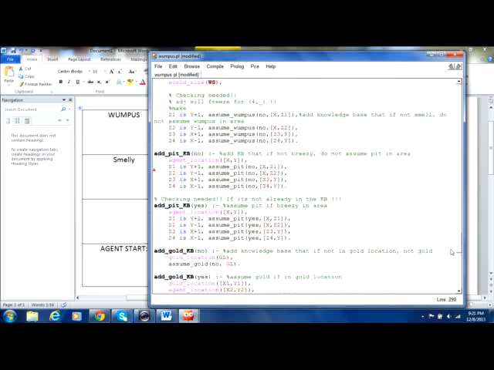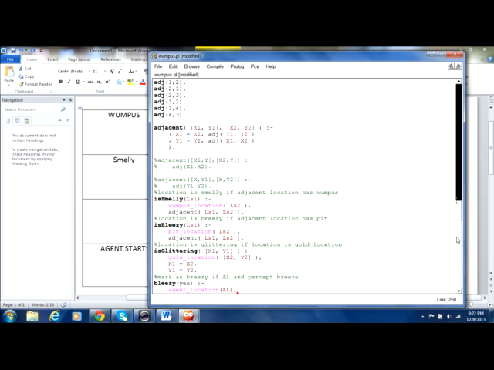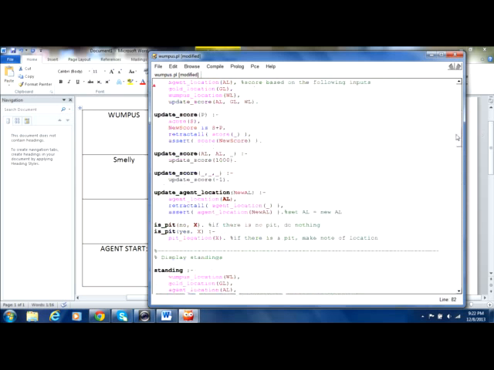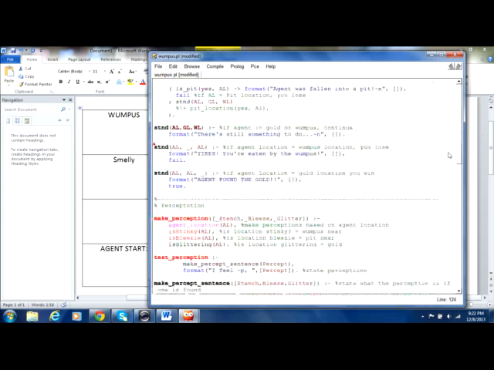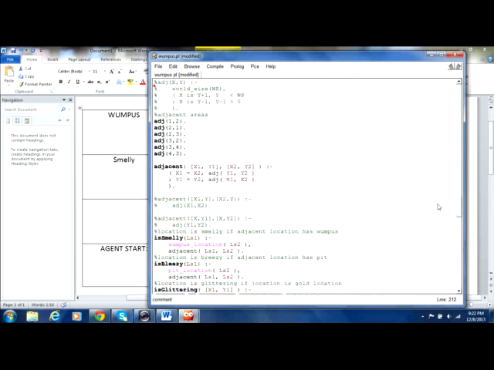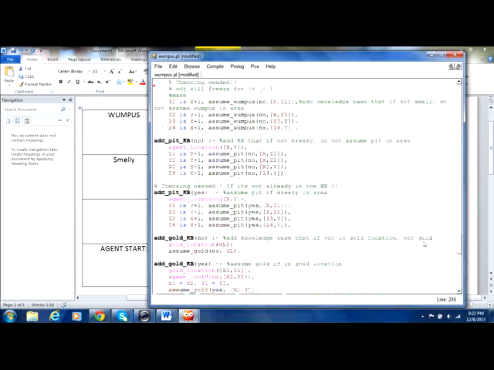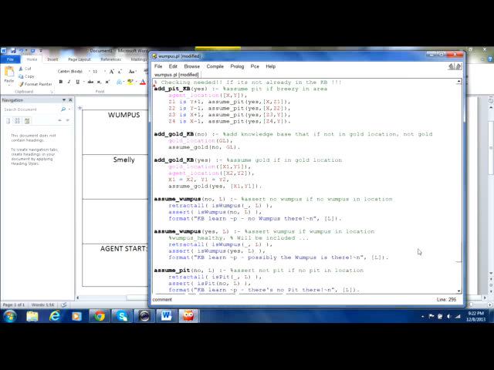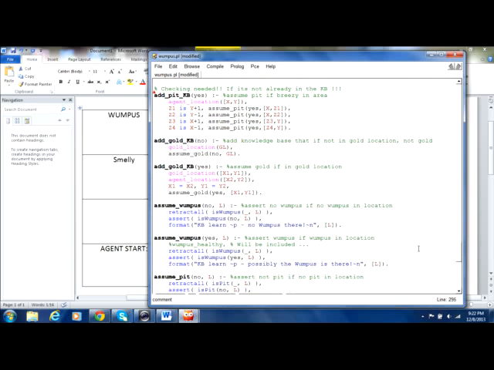We do the same for pit. If it's not breezy, then we assume that the adjacent spaces do not have a pit. If it is, we assume that they do. If it's not glittering, then we assume we're not at the gold location. But if it is glittering, we assume we're at the gold location.